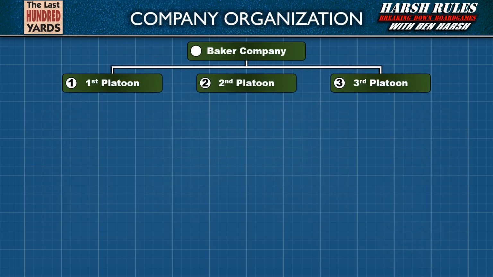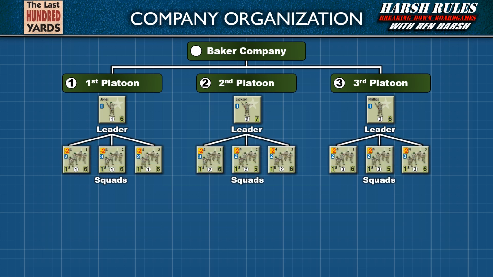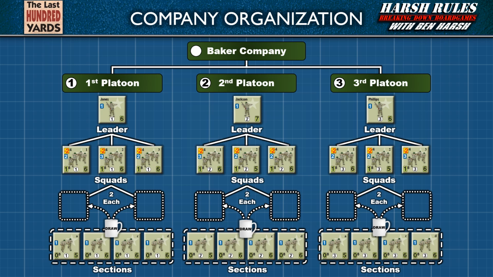The platoon is the primary fighting formation in The Last 100 Yards. An infantry platoon typically consists of a platoon leader and 3 squads. Squads can be further broken down into 2 sections. When sections enter gameplay, either due to splitting a squad in half or when a squad suffers a casualty, they are randomly drawn from a cup of 4 section counters for that platoon.